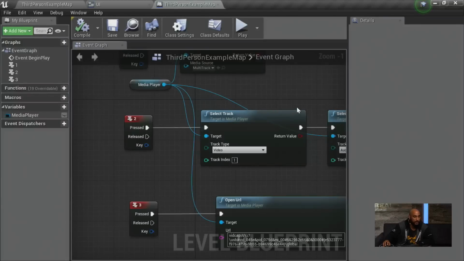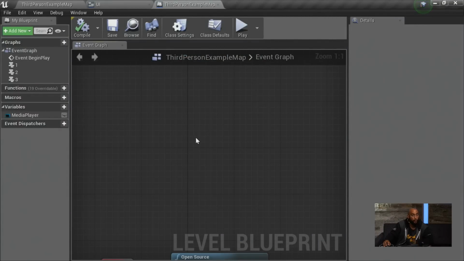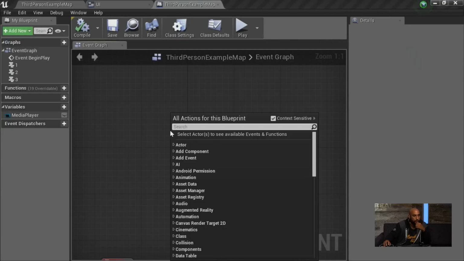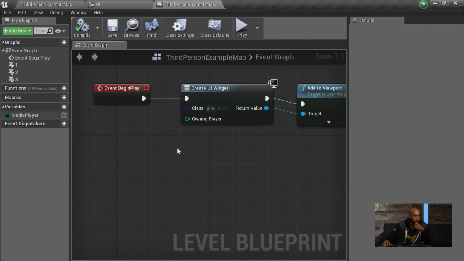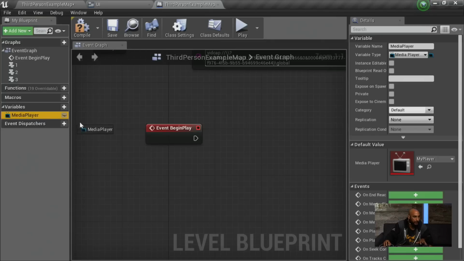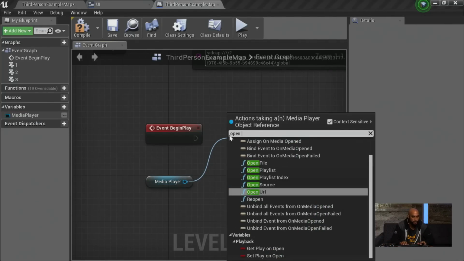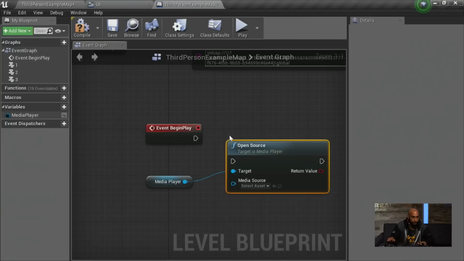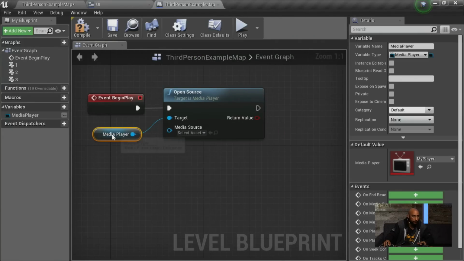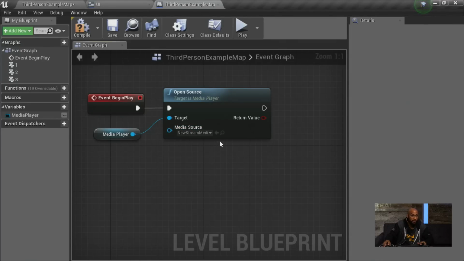That actually brings up something that I did want to show as well here, and I'll get this into our documentation. When working with streams, one of the things you may want to do, for example, if we have our Event Begin Play here, let's just go ahead and delete this real quick. We take our media player and we open source, okay? Let's go ahead and plug that in. We open a stream media source here, so we're pulling from a URL.